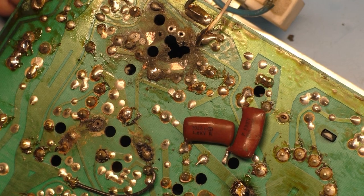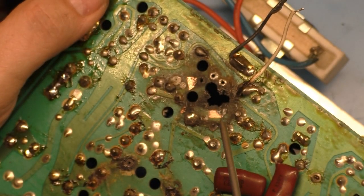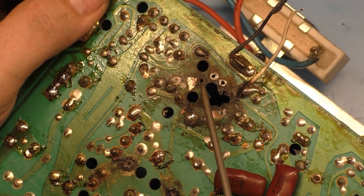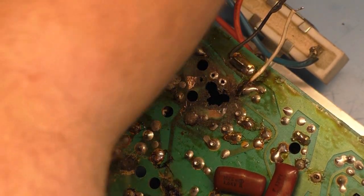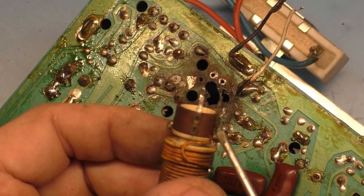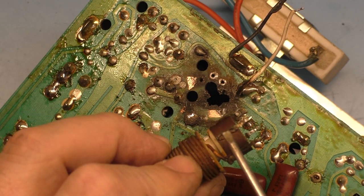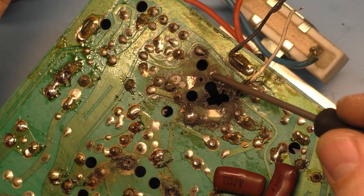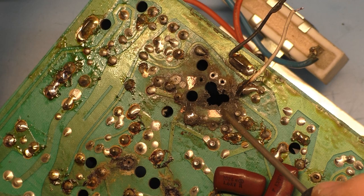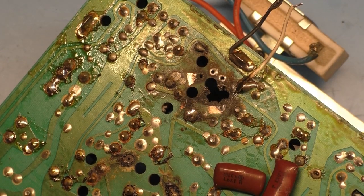So the width coil only actually connects in two spots here. It connects right here on this lead, and it connects over here on this lead. So these other ones are just like stability leads, because you can see that the wire attaches to this one, and the wire attaches to this one. So this one and this one are just stability pins. And that's basically what these three are right here. So you really only have to make sure it connects to this point and that point. Now, why this one burned up? I'm not sure. Am I looking at that correctly?